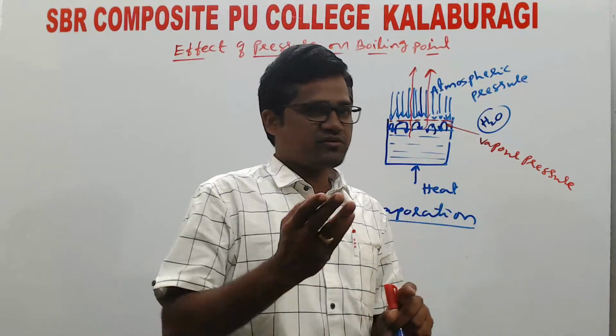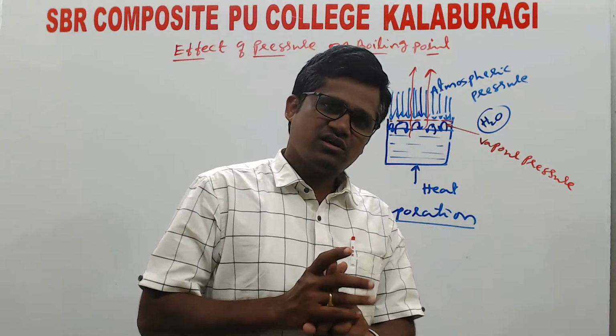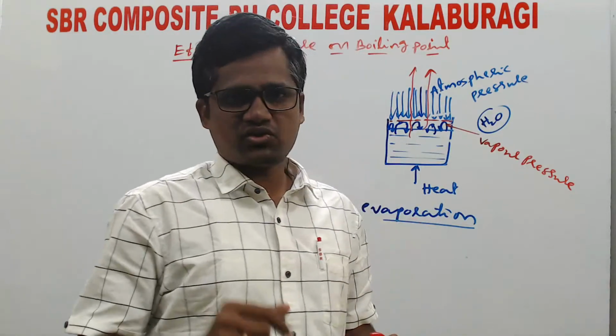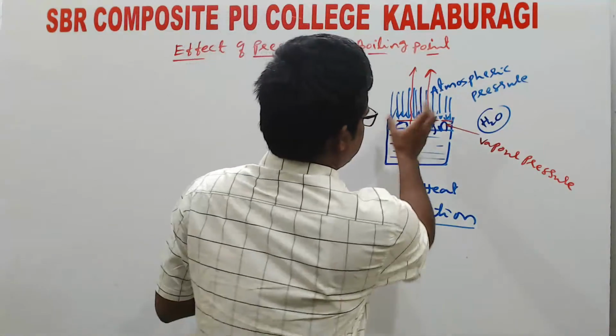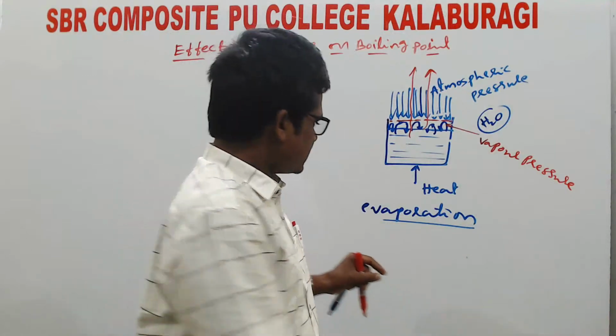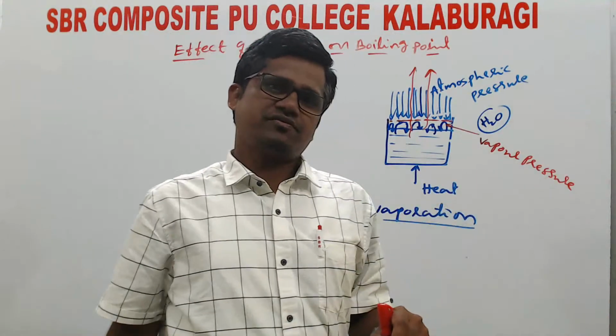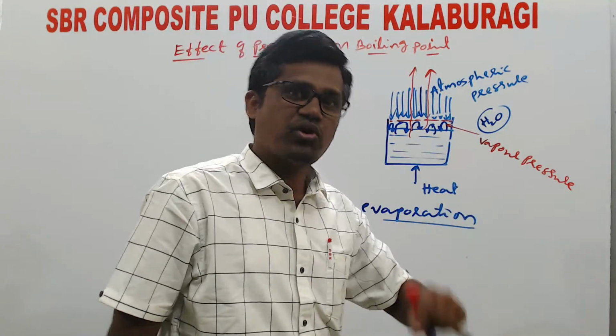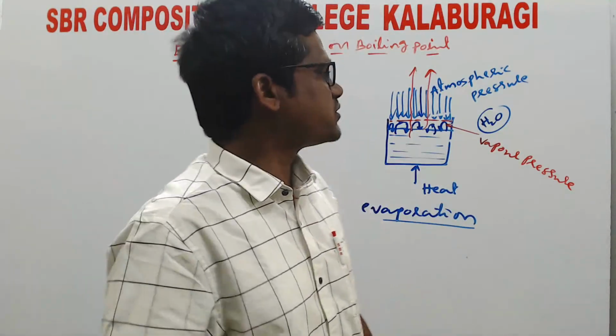What is evaporation? Very few particles, even below the boiling point, by chance, without colliding with air particles, make their way to the atmosphere. Here and there some particles go. It's a very slow process. This process we call evaporation. Few particles can go to the vapor, even below the boiling point. This is one point. Next point.